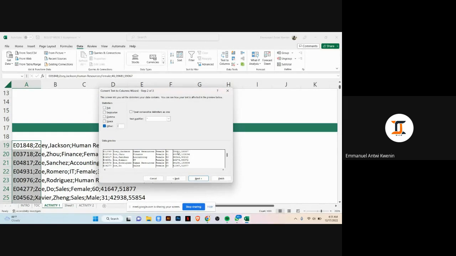Now you realize that the last two columns, which are supposed to be the date and the monthly salary, when you check under the preview, they are separated by a comma. That is because when you check in the formula bar, they are separated by a comma.